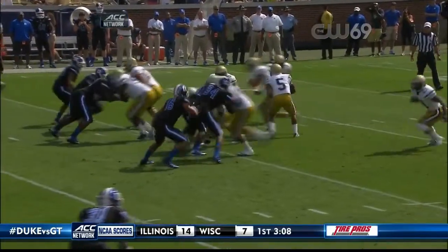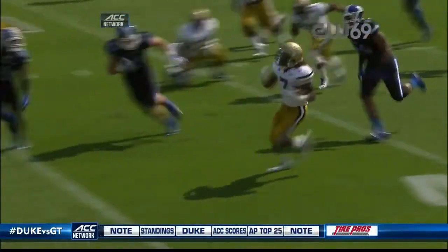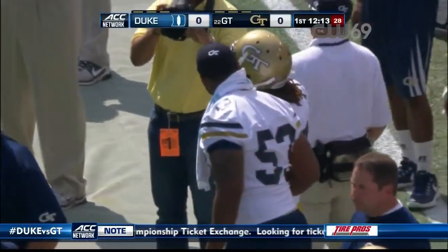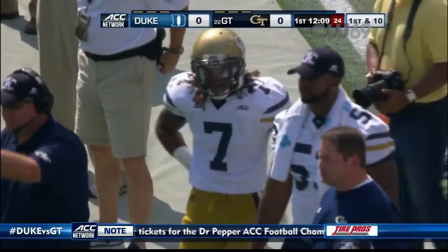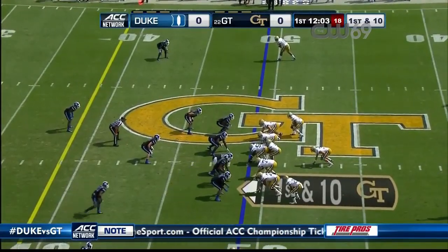Oh, really difficult. Watch Perkins, 21, lead the play. He's going to get the cut block right there. That frees up the pitch, and Bostic up the field. This team is operating as well as Paul Johnson can remember. They're 5-0, as we talked about, the 5th time since 1957. But the precision with which they're running the offense, and it all starts with their quarterback, Justin Thomas, who really loves running this system.